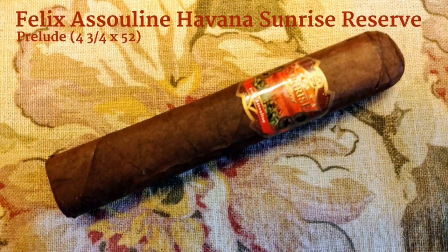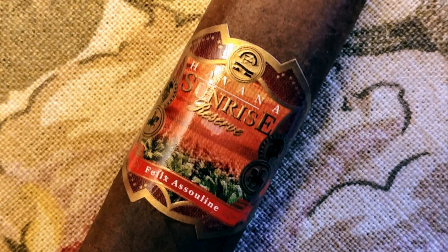But this is today's choice, the Havana Sunrise Reserva, and this size is called the Prelude, 4 3/4 by 52. Felix Assouline Havana Sunrise Reserva. Actually, it's Reserve, but I'm so used to saying Reserva with a lot of these cigars. Anyway, it's the Havana Sunrise Reserve. They describe it as medium body. We'll see. The wrapper is Habano Criollo 98. The binder is Indonesian, and the filler is Nicaraguan and Honduran. As you can see, it is box pressed, and speaking of that, there is the density.